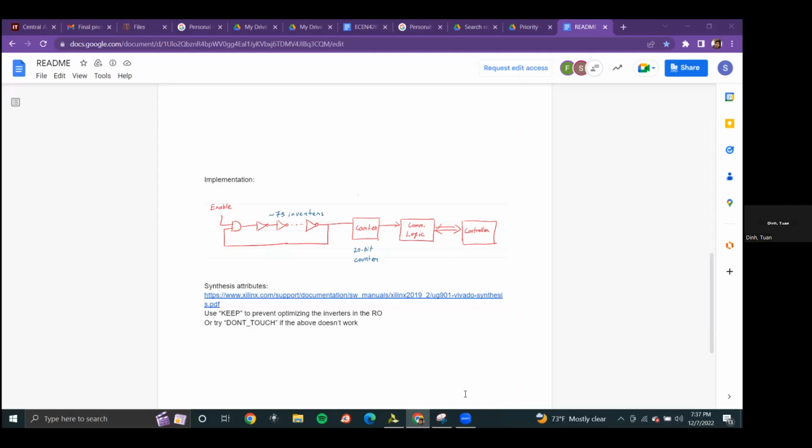The 20-bit counter is used to keep track of the oscillations of the signals from low to high. To monitor these temperatures, we are simply using the LED lights on the Zybo board.